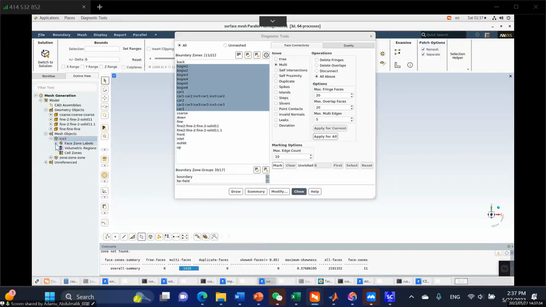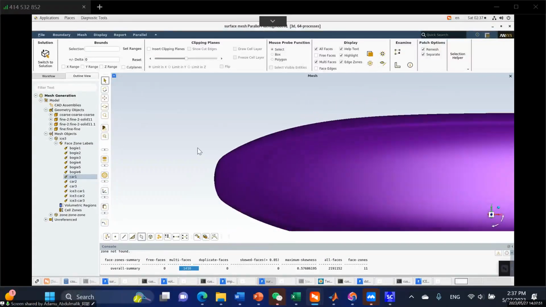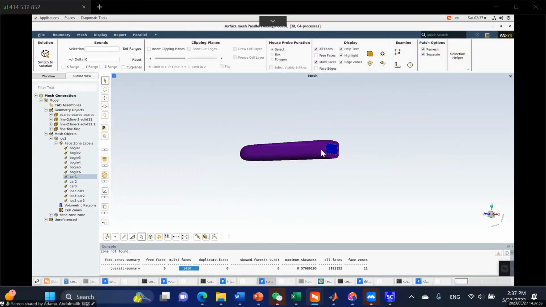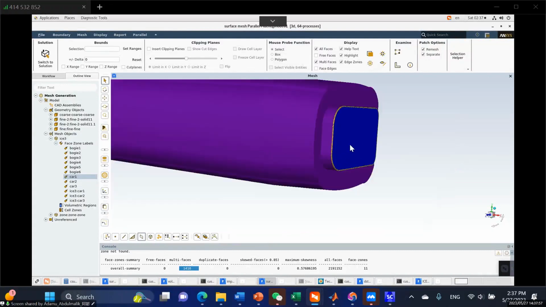You click on this plus, and it also shows you the various parts that you've already named. I want to see car 1, which is just the first car. So I draw it here. You see, this is the reason for the multiple faces.